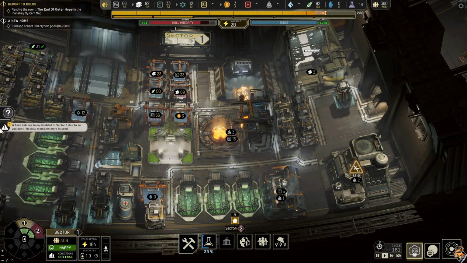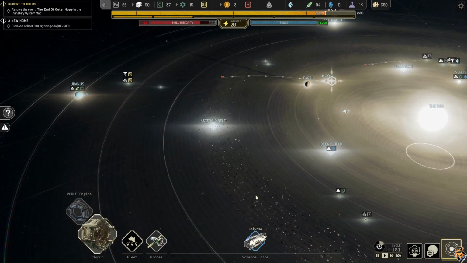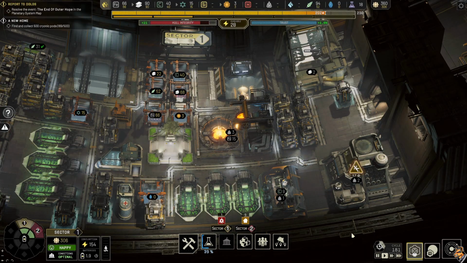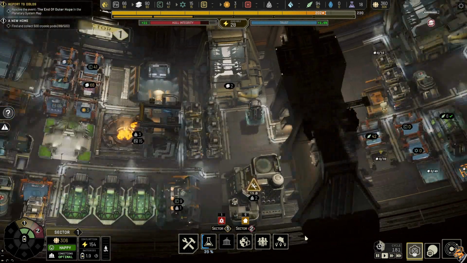Tech lab was disabled due to an accident. Oh, damn it. Calypso has retrieved all the science. Don't really have anything else for you to do, at least until I see if that's a thing. Maybe it's like a research or a comet or just some random thing that you can... I don't know.